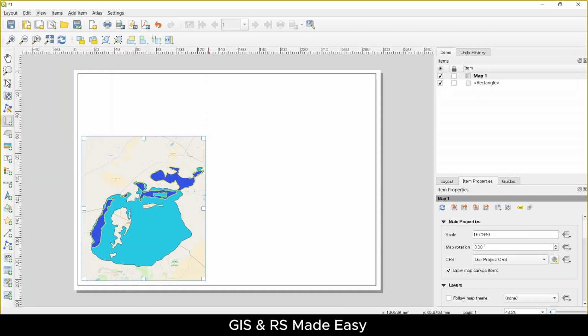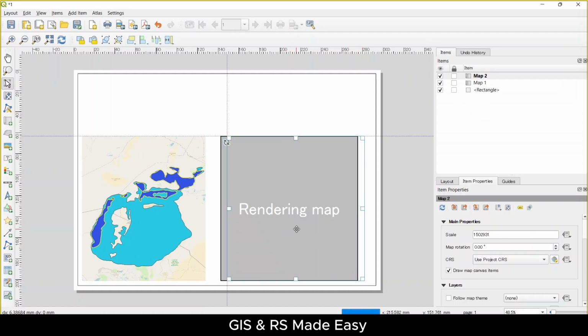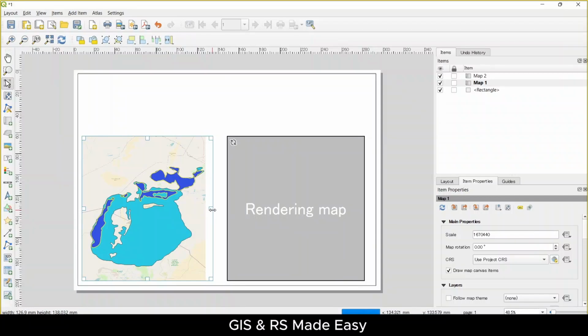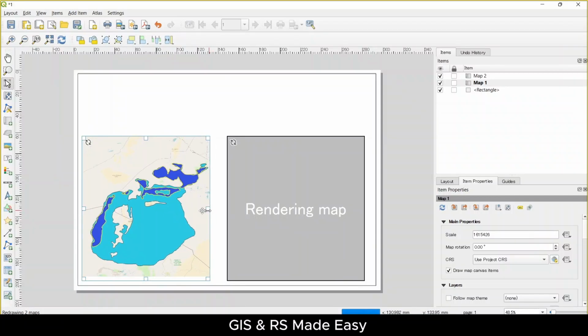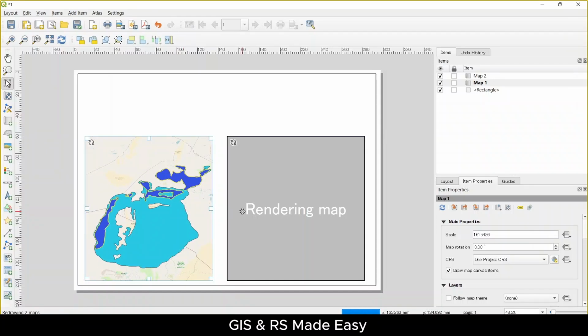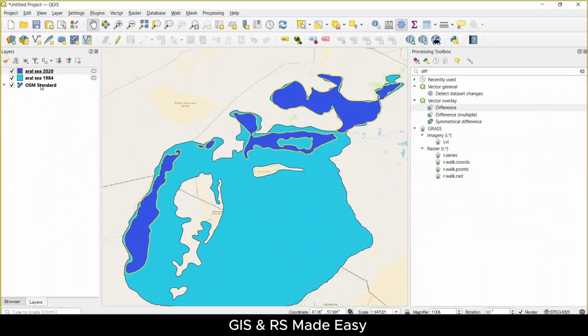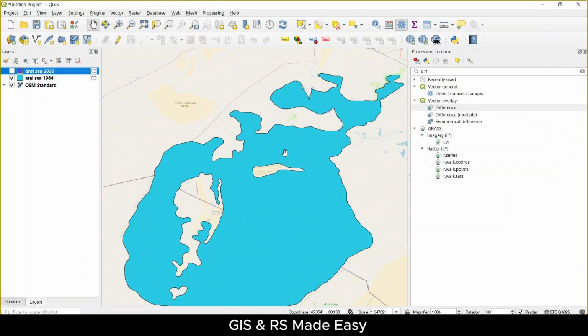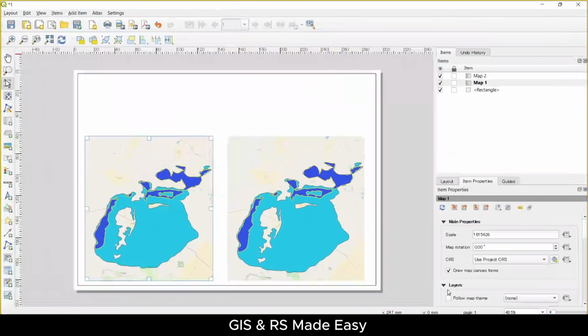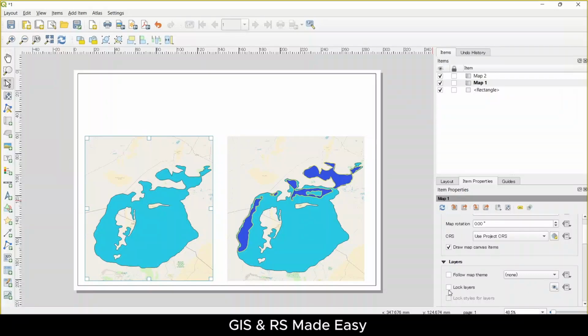And again another one. Now let's go for 1984 first. Click on refresh and then lock layers.